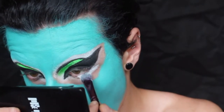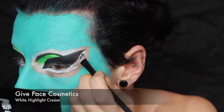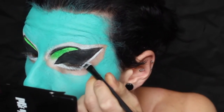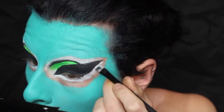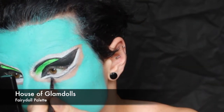Then I'm taking the Give Face Cosmetics Brilliant White Highlighting Cream, and it's just a cream white colour, and I'm going to apply that under my eyes with a synthetic brush and then clean up that eyeliner on the bottom as well, and that is going to open up my eyes and make them nice and bright and contrast the black gorgeously.